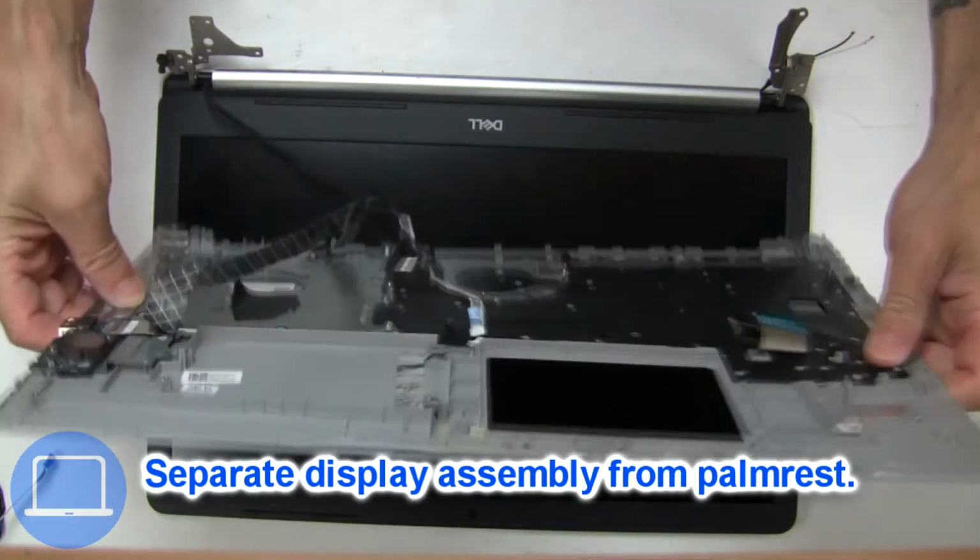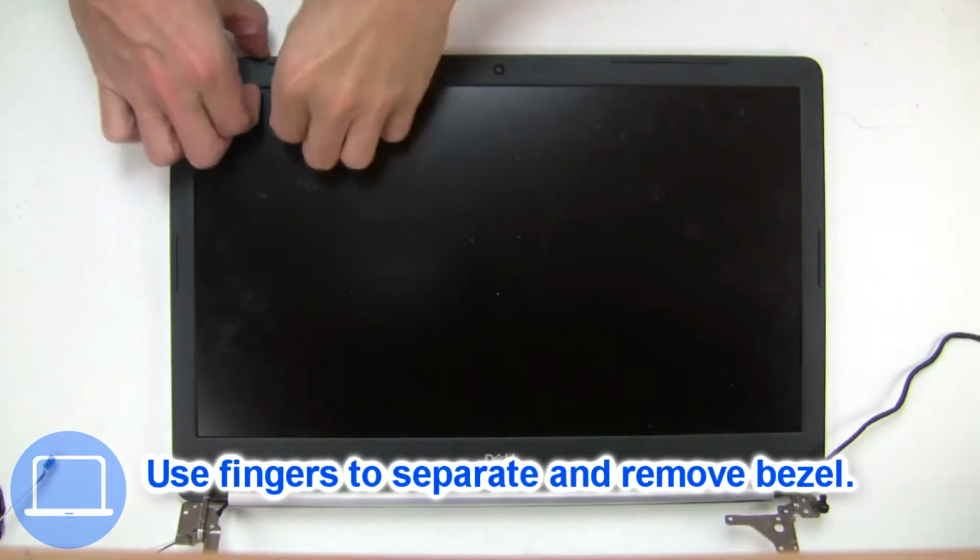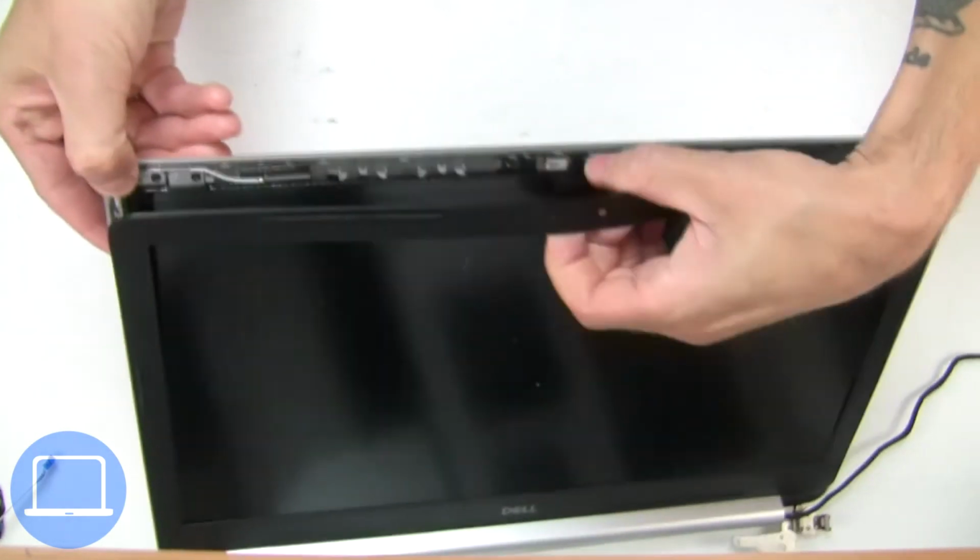Now separate display assembly from palm rest. Now use fingers to separate and remove bezel.